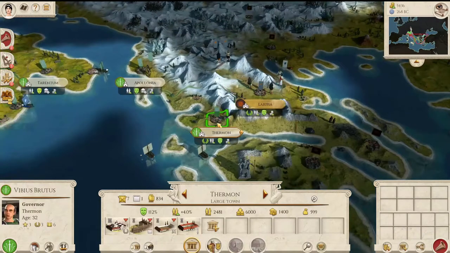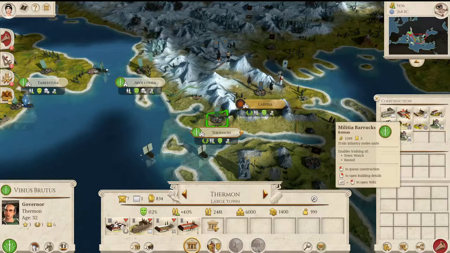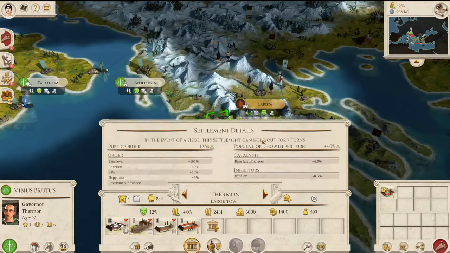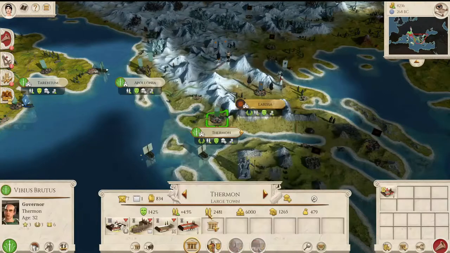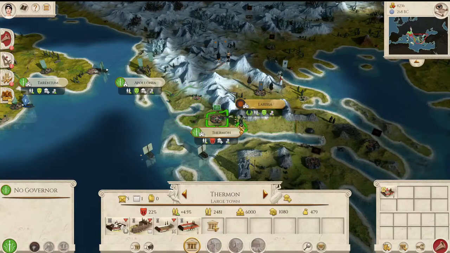Big cities. I need to make something here. I will make roads. Oh no, I'm gonna make the militia barracks. And then probably roads after that. Well, the thing is, they are not gonna be happy once I move my entire garrison out of there. So, I moved them preemptively to low taxes. I'm going to move them out of the city, and they are not happy.